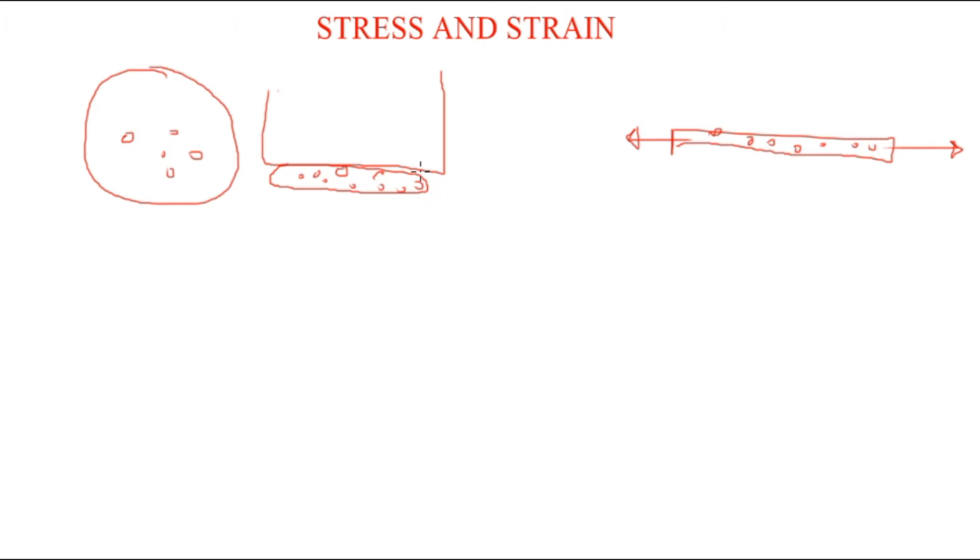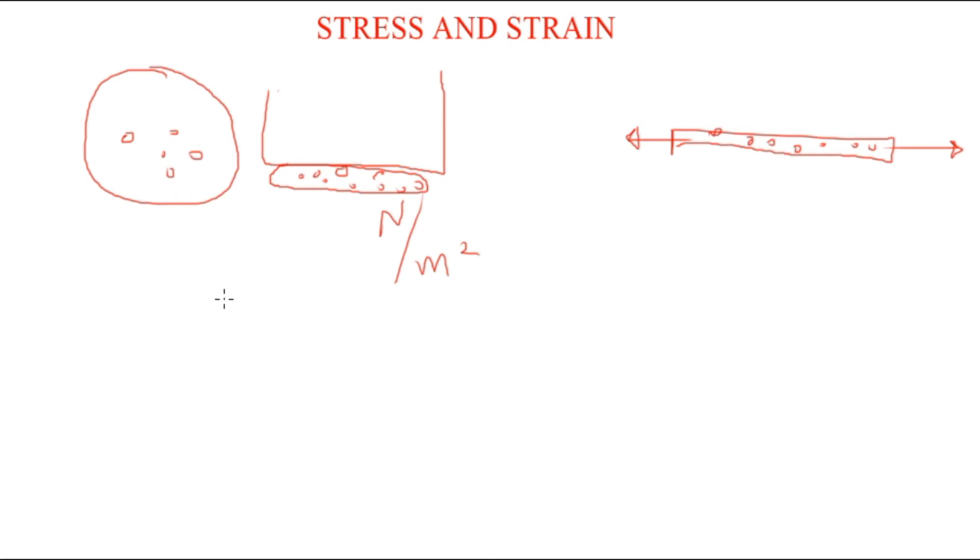Stress can also be defined as the force per unit cross-sectional area over which the force acts. The SI unit of stress is Newton per meter squared or Pascal. The British system commonly uses pounds per square inch. There are three classes of stress that we'll consider. The first one is the tension, the other one is the compression, and the third one is the shear.